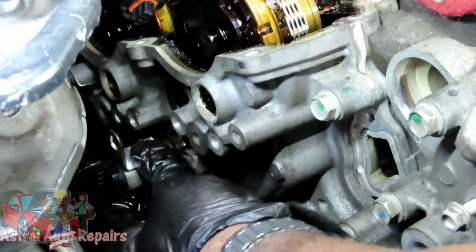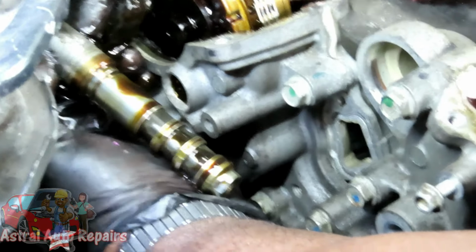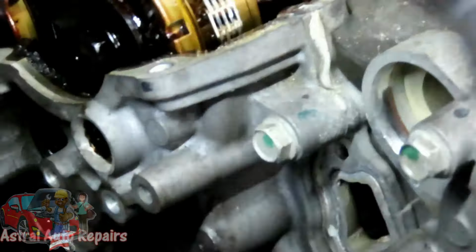And then remove it. Man, that one's got some cruddy oil in it. This stuff couldn't have been working, man. All right, so we got those two. Let's get these two over here, and we'll be right back.